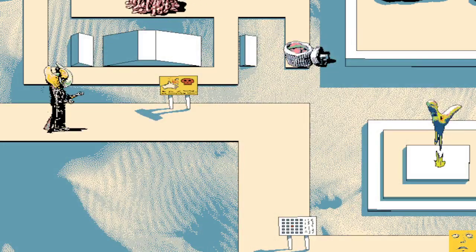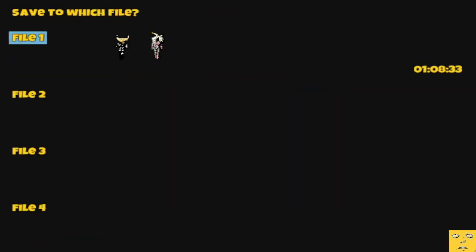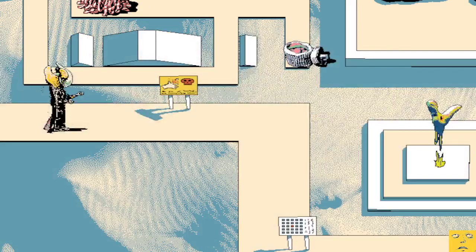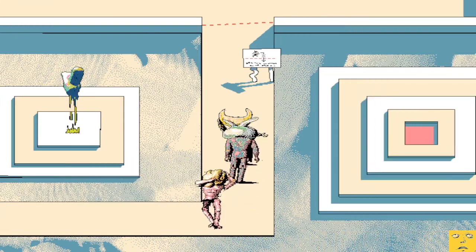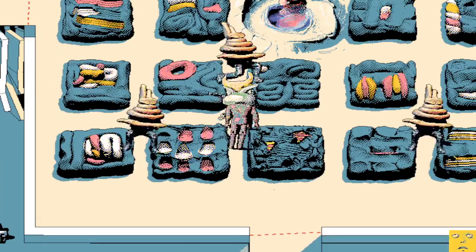Let me save. Oh, if you're on Overworld, you get to see their whole sprites in the save menu. That's cool. Maybe I am missing something.